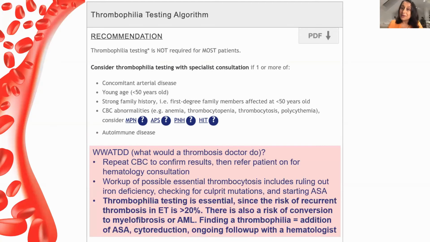Many of you probably know that iron deficiency can be a good reason to have high platelets, but I could not explain her high platelets with iron deficiency. And on exam, this woman had clear-cut erythromelalgia. So she had attacks of painful red fingers. And this happens to be a hallmark of myeloproliferative neoplasms.